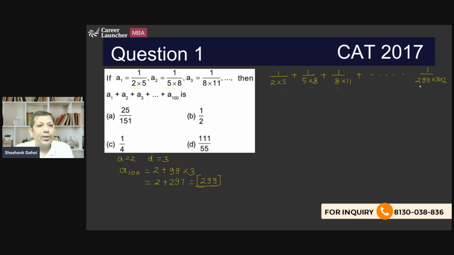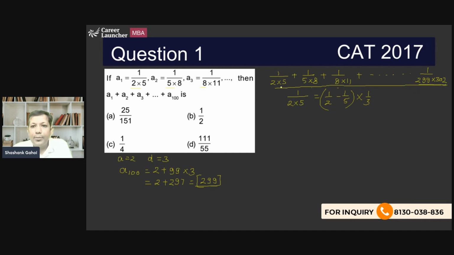Now how are we going to solve this question, what is the standard approach? Take the first term and write it like 1 by 2 minus 1 by 5. Now what is the value on the LHS? That is 1 upon 10. What is the value on the RHS? That is 3 upon 10. Now what I'm going to do is multiply with 1 by 3. I have already got my answer when I have written till this, but I'll explain how to calculate the answer later, when I'm done with the solution. I'll tell you the shortcut as well, that if you are writing till this point, how you are going to get your answer. Fair enough.